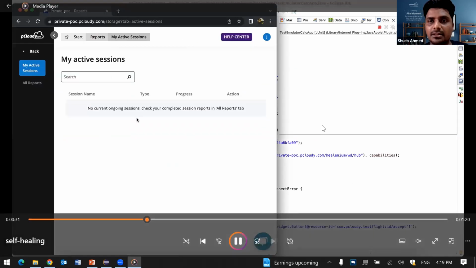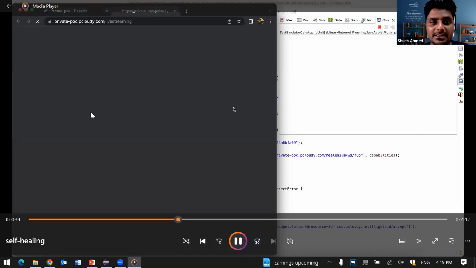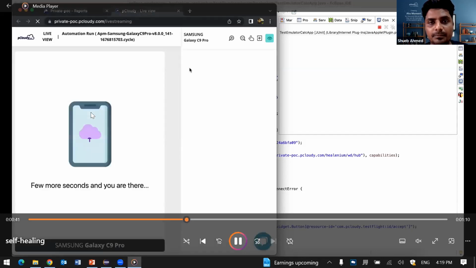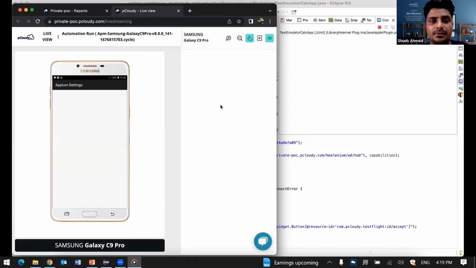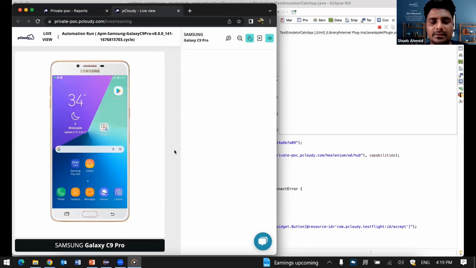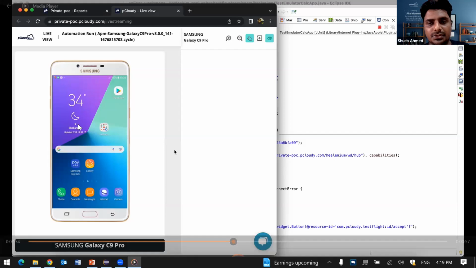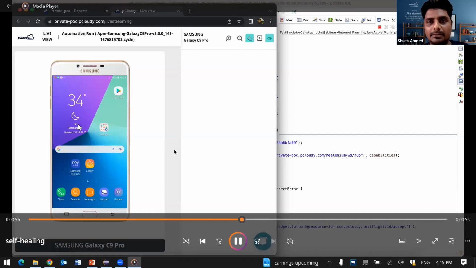The execution has begun. On the left, you can see the console here, where you can monitor all your logs. On the left-hand side, again, you can go back to the platform and see the device, right? You can actually open the live view of the application. Yeah, now you can actually see it's a small script. It will just launch the application and try to click on the accept button. All right. So yeah, so this will happen. So live you can actually monitor your execution in real time.